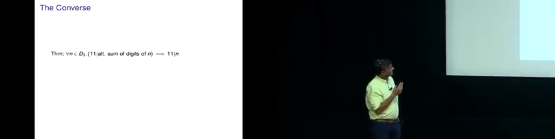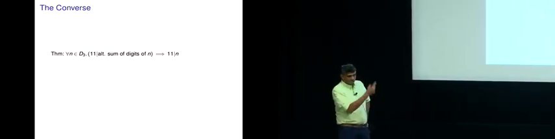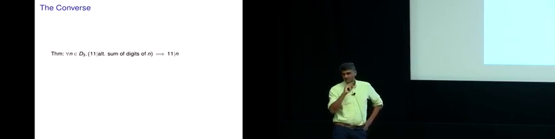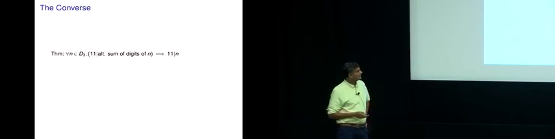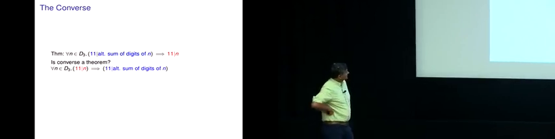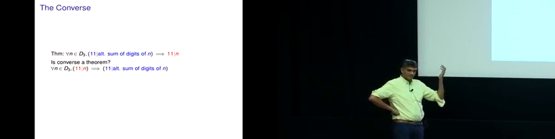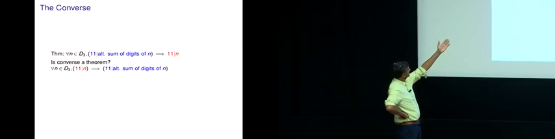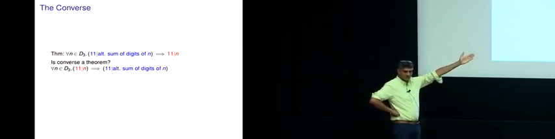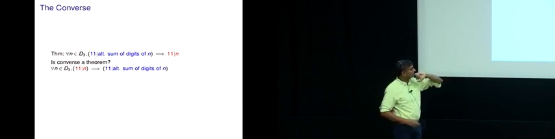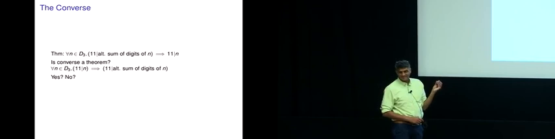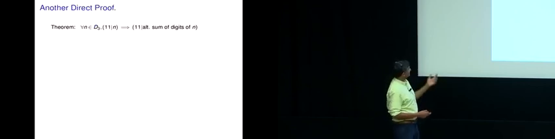Okay. For all N and D3, now what is this? Is this the same statement as we'd had before? No, it tells you what it is up at the top. It's the converse, right? We switched P and Q. Okay. Is the converse a theorem? Is it true? It's not always a theorem. If we want to prove this, we actually have to do a proof. It's not the contrapositive. Okay. So who thinks it's a theorem? Is this true or is it false? I don't know. It's true. I wrote theorem next to it, so I hope it's true.